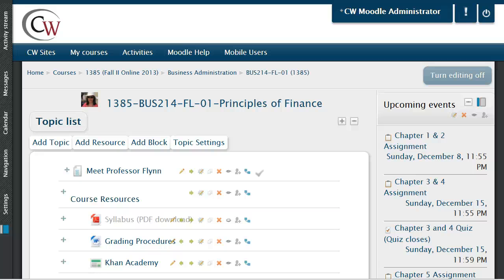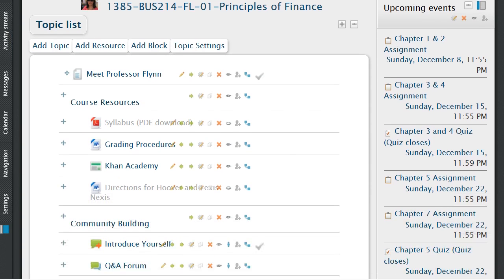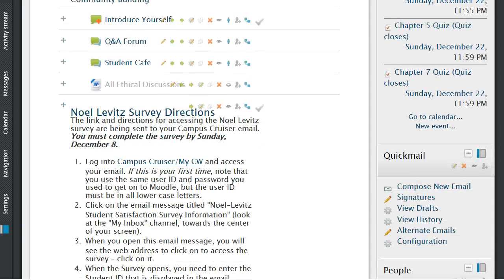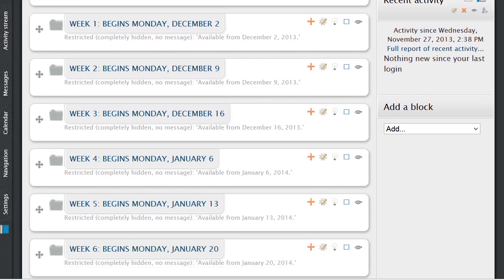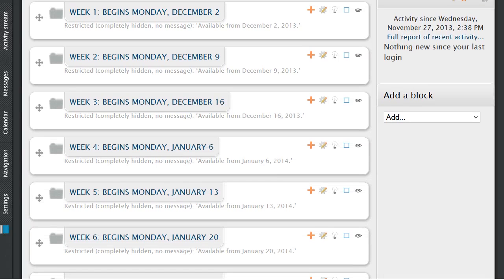The Moodle folder format was chosen because of its versatility for instructor and student viewing. All information is viewable on a single, streamlined page rather than having to click through different sections in your Moodle room. In this video, I will show you how to maneuver through the new folder format.